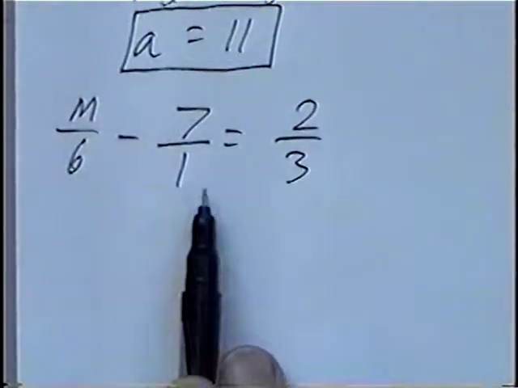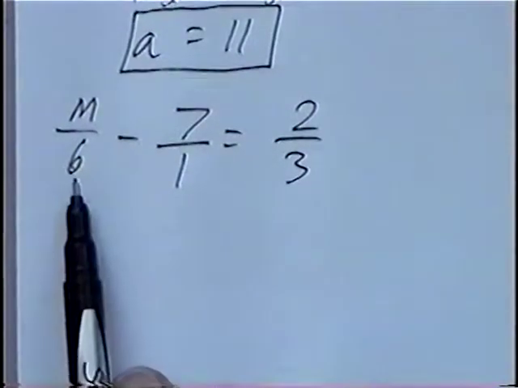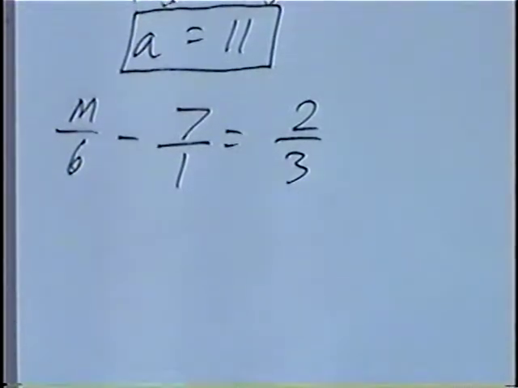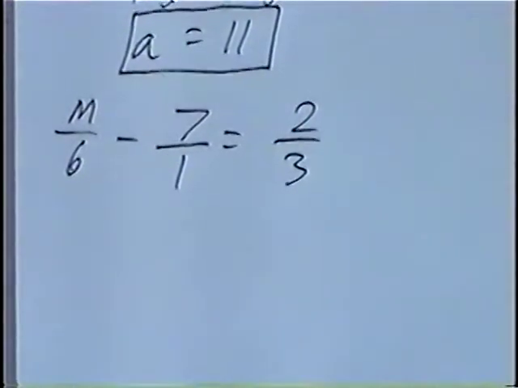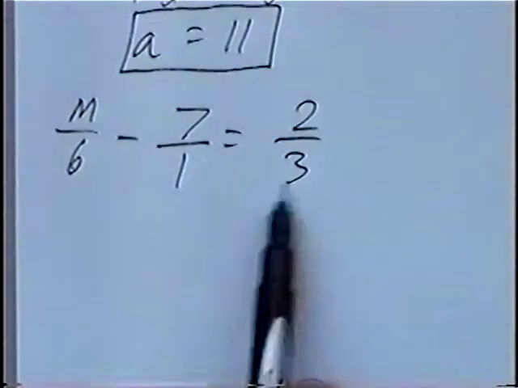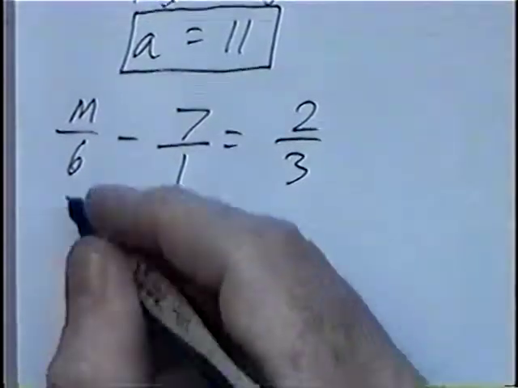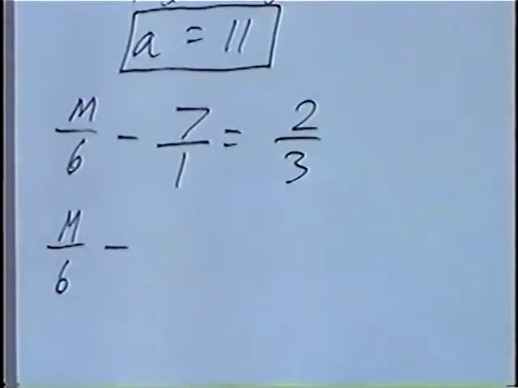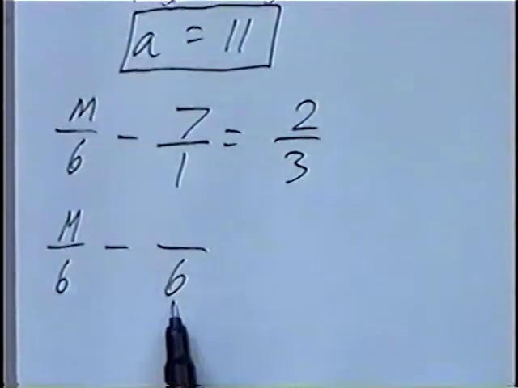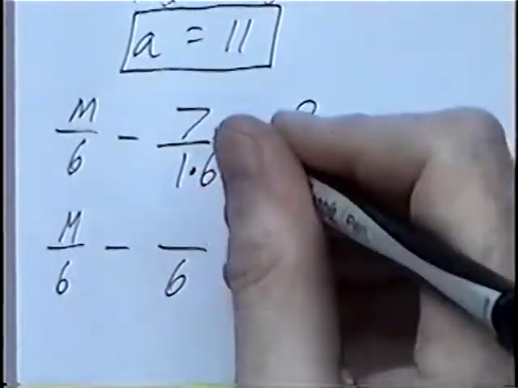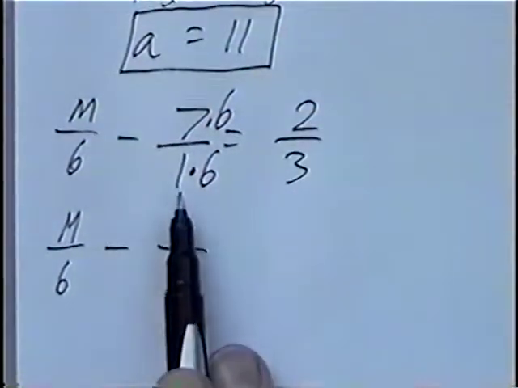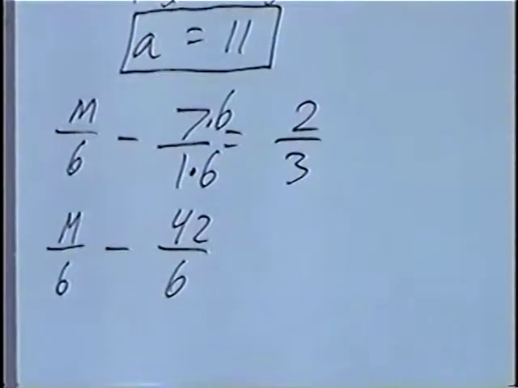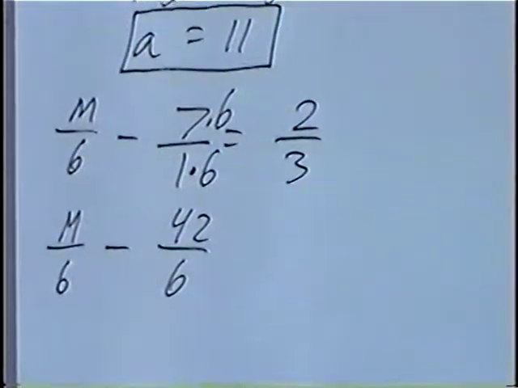Before we can cancel out or cross off the bottom numbers or denominators, each of the numbers has to be exactly the same. If we have a 6, 1, and a 3, we need to first get common denominators between all of these. The common denominator or number that each of these goes into would be 6. So the first fraction, m over 6, would stay the same. The second fraction, 7 over 1, we want to change that so it's over 6. So we can multiply the denominator and numerator by 6. So 1 times 6 would be 6, and 7 times 6 would be 42. So 7 over 1 we can change to 42 over 6.